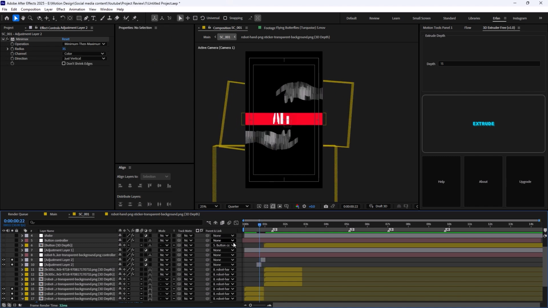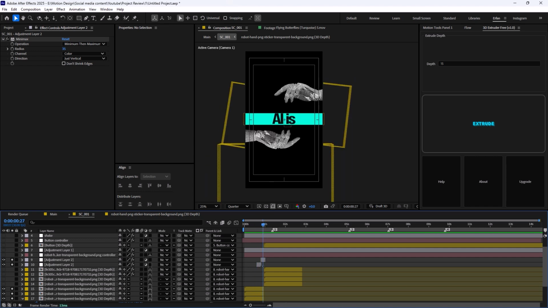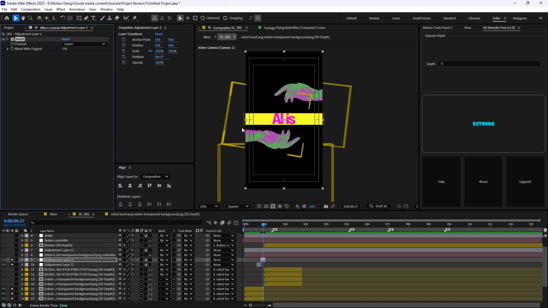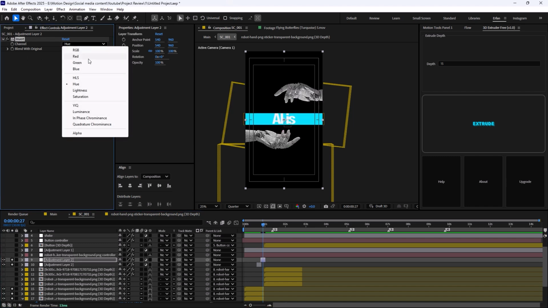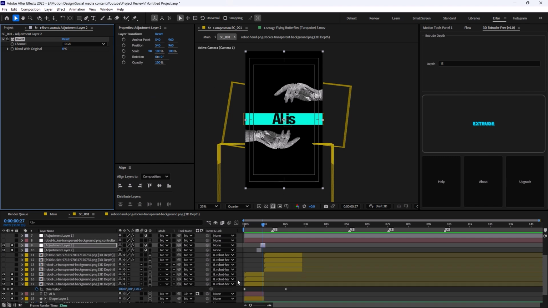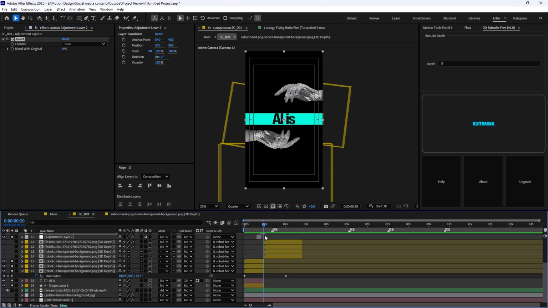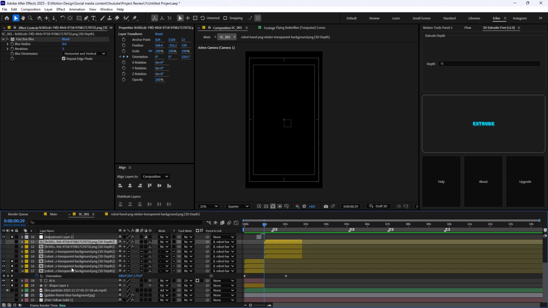Let me just highlight it so you can see. The Minimax basically creates a glitch effect in here, and the invert effect basically reverses the channels to the channels that you want. So I have just set it on RGB for this video. So right now what I had was something like this, and then it was time to shift to the second scene, which was "everywhere."